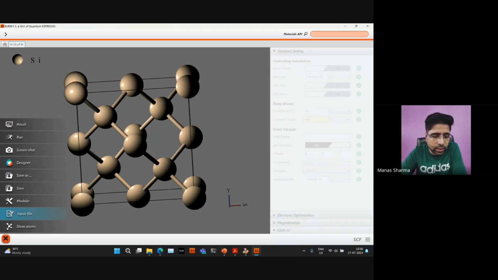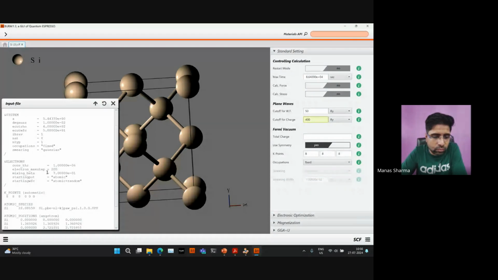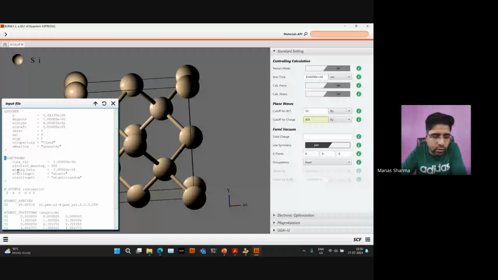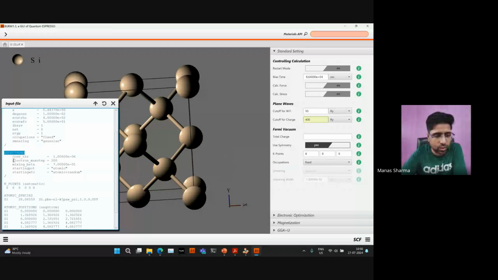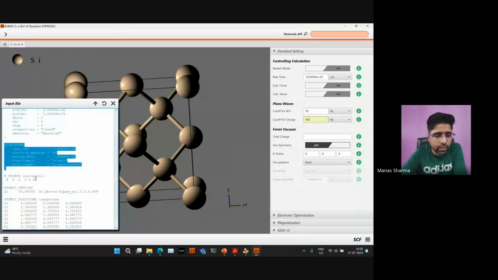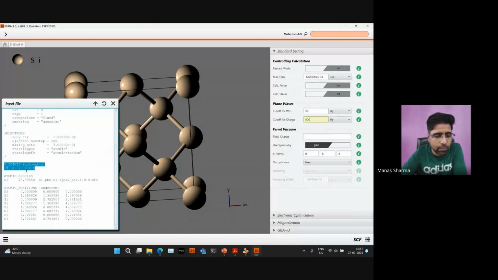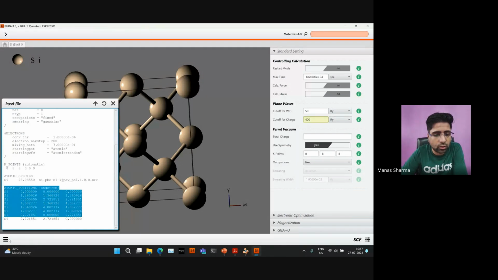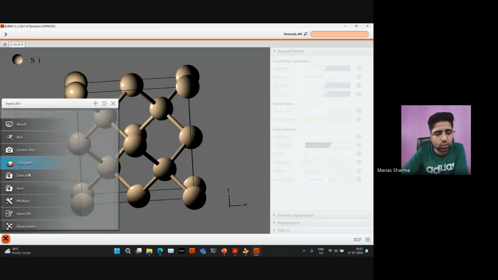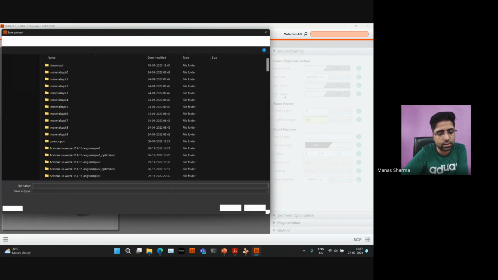So yeah, this you can for now ignore. This is related to when you are facing some problems in converging your SCF, but usually you won't face any problems with these defaults. So then you specify the grid of the K points. Then you specify the name of the pseudo potential that you're using, and then the atomic positions in angstroms. Okay, so then you can just go ahead and save your file.